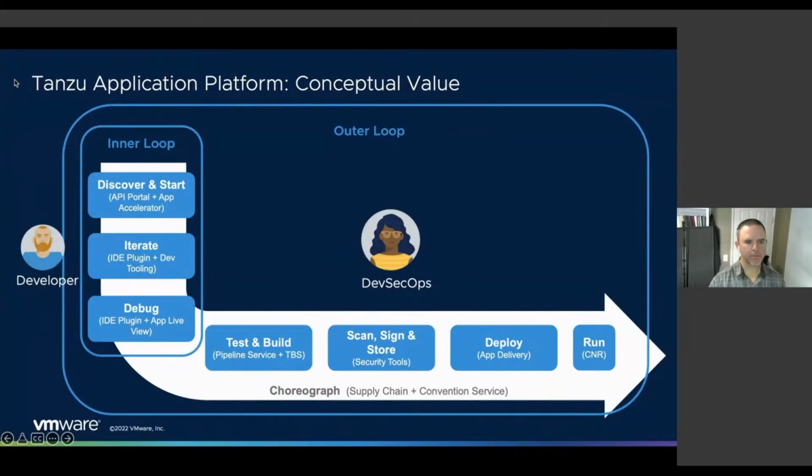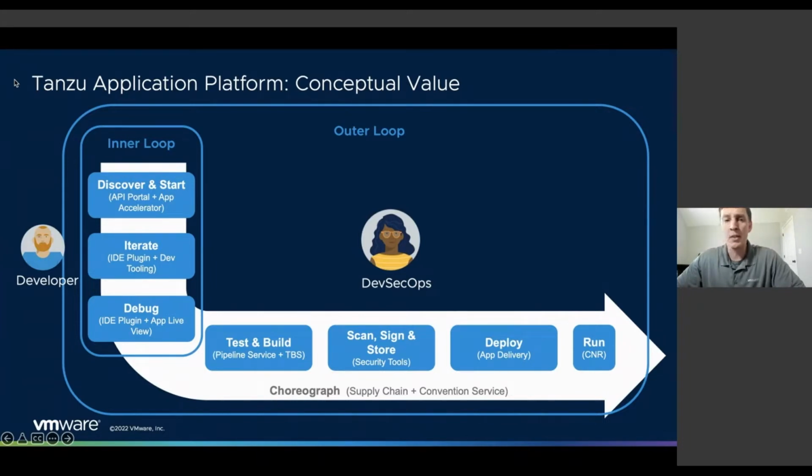This has the API portal where he can discover all the APIs that are available to our enterprise. We haven't demoed that today, but there will be a demo video that we'll have out shortly to walk you through that. He did go through the app accelerator. Think of this as Aaron getting started building a new application rather than starting from scratch. He's just stepping into what we call an accelerator, which is a scaffold for a new application. He's able to pull that down and get started really rapidly rather than starting from scratch every time.